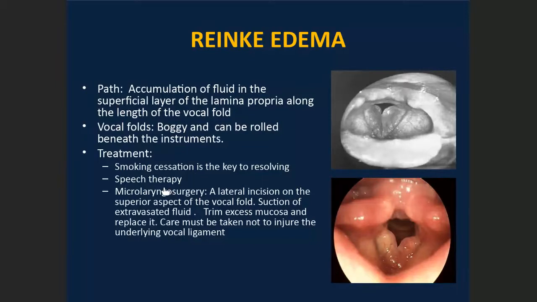Treatment: now we are dealing with smoking cessation. The key to resolving it is stopping smoking, because one of the risk factors for Reinke's edema is smoking. The management is smoking cessation, speech therapy, and microlaryngeal surgery. I will not go into how to do it, but to know and understand the name of the surgery is important.